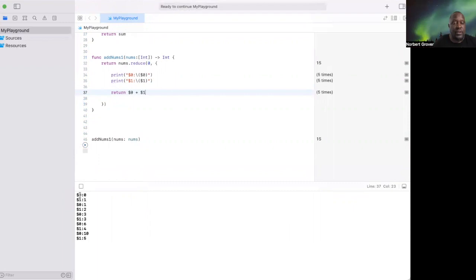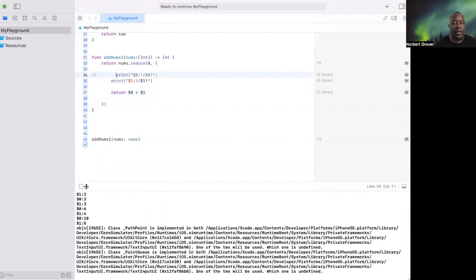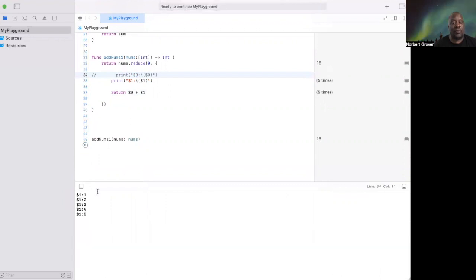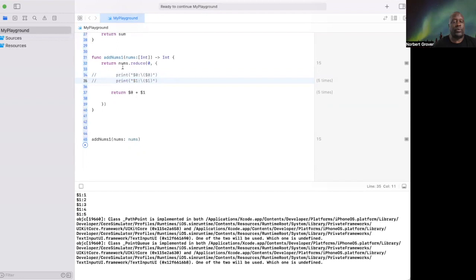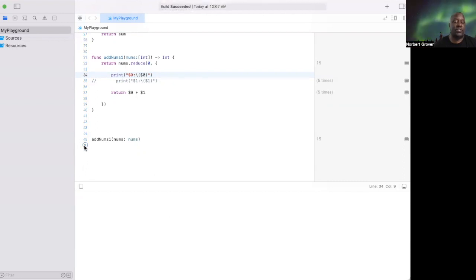As we see, for dollar sign 0 we get 0, but dollar sign 1, of course, is every number in the array: 1, 2, 3, 4, 5. Dollar sign 0 represents the sum at each iteration. Except for the last iteration, of course, which is returned.